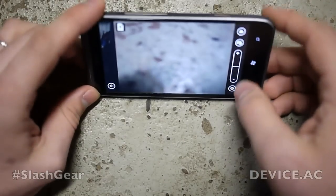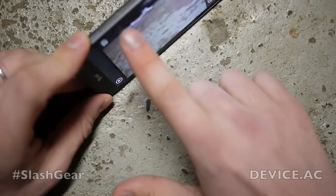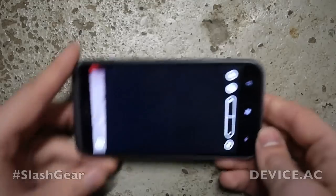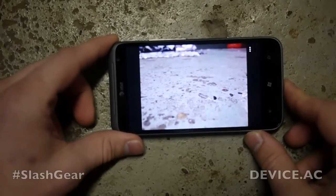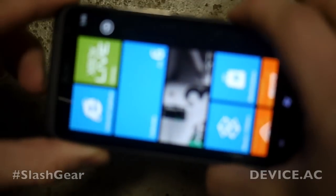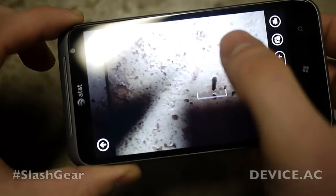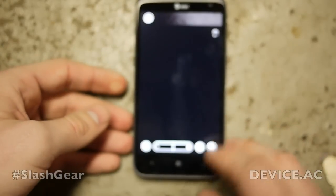Once you tap that you get right into the camera. As you can see, this camera isn't extremely fast by any means, but it is taking fantastic 16 megapixel photos. We'll put these in the hands-on as well — these photos are really great. Let me take one more straight down here. It's a little bit blurry, but we'll look at the photo in a minute. The reason we chose this floor is because it's really detailed and allows us to get a good example of a dark area with detail.